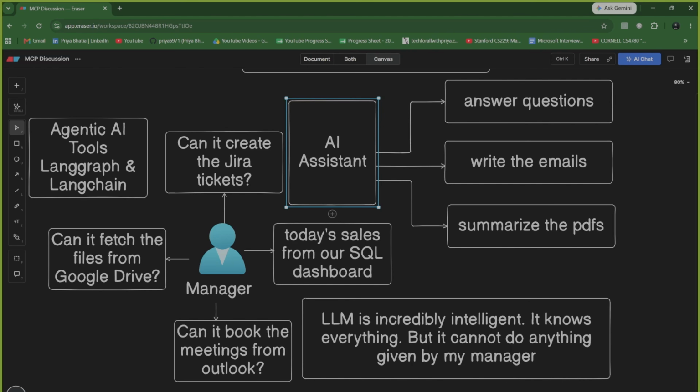So you can consider that MCP is not something which is mandatory to have in firms, but it helps us to avoid the messy part of the code. So in our code, rather than having a different customization code for every API call and every tool I am using, now I have one standard MCP. So what will happen is that every other tool, Slack, Outlook, SQL dashboard, everything is connected via this MCP server.